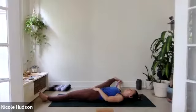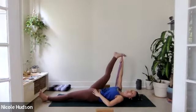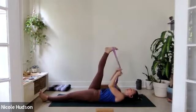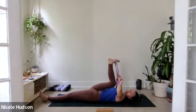As you move into your third exhalation, send your breath out, draw your belly down towards the floor for that core engagement to help you as you bring your right leg back up to center. Take a full breath in, grab both of the tails of your strap. And as you exhale, bend your knee so the sole of your foot stays to the ceiling. You draw your knee towards your chest.